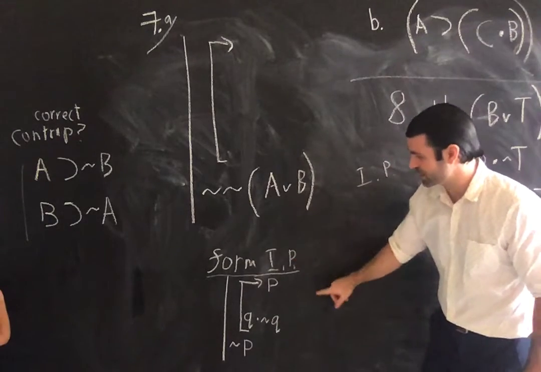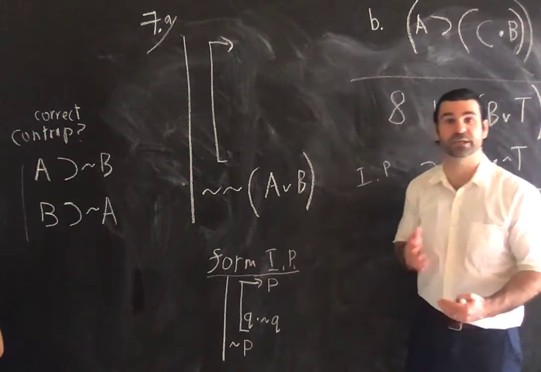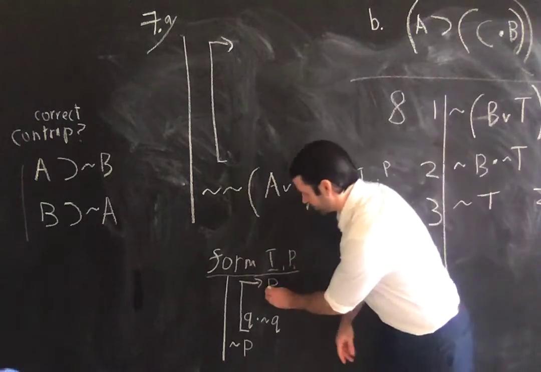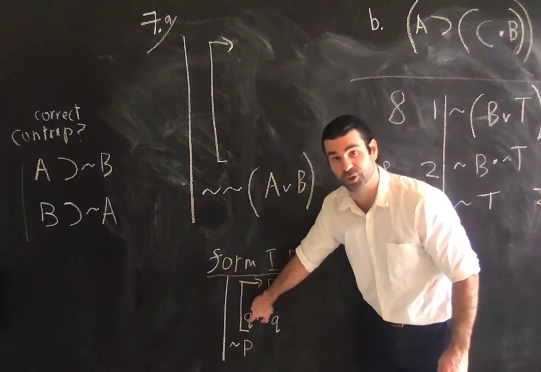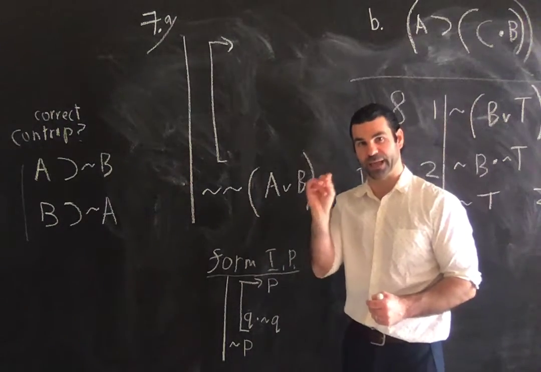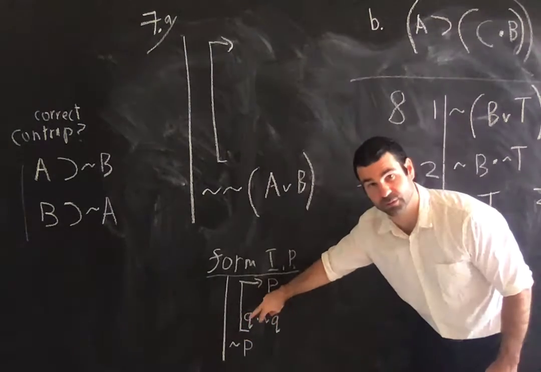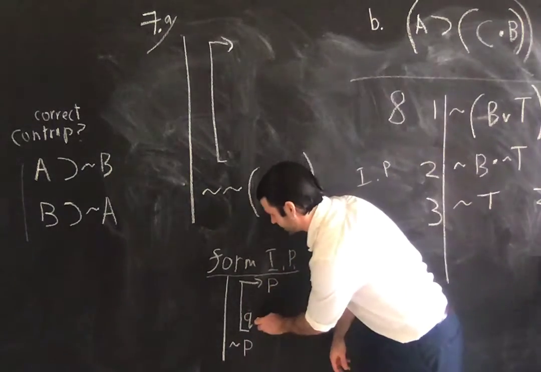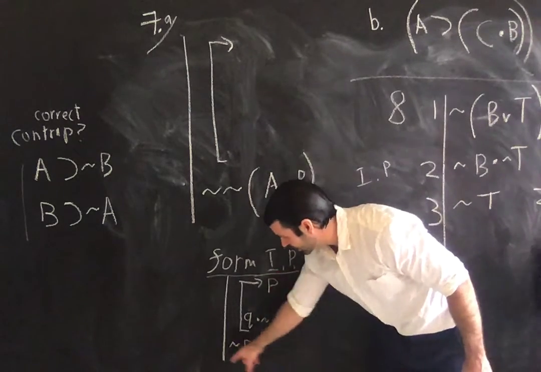So here it is, the form for IP. You assume P. Again, P and Q are sentential variables taking as substitution instances any formula of whatever complexity. You're assuming P, and you're deriving any contradiction, anything of the form Q and not Q, which means any formula and its negation. It can be A conditional B and not brackets A conditional B. That's a perfectly fine contradiction. Whenever you have a formula and its contradiction explicitly put together in a conjunction, that is what entitles you to end the subproof and infer on the main line.